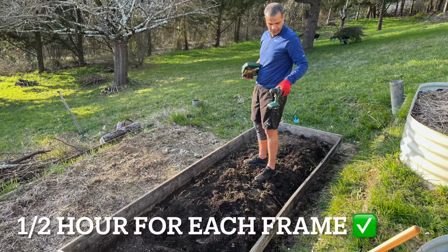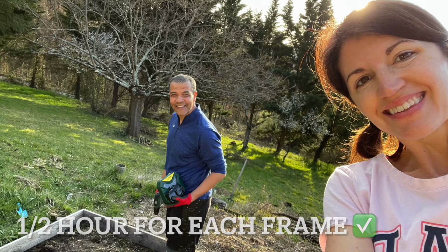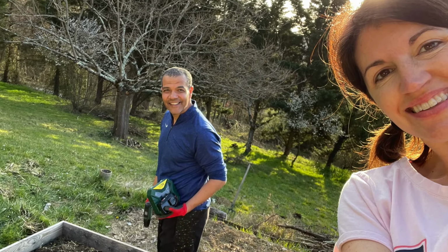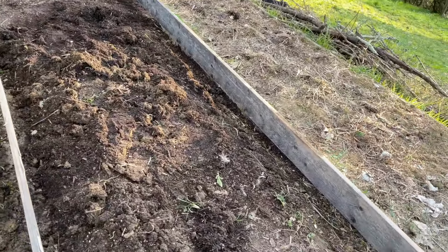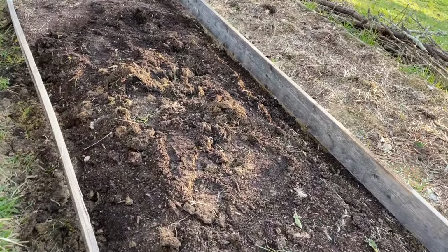This is easily a one-person project, but we did it together, and it took about a half an hour, including scavenging for the wood and the screws. So this is going to be really great because this is going to help prevent erosion, and it's also going to allow me to build these beds a little bit higher than they were last year.